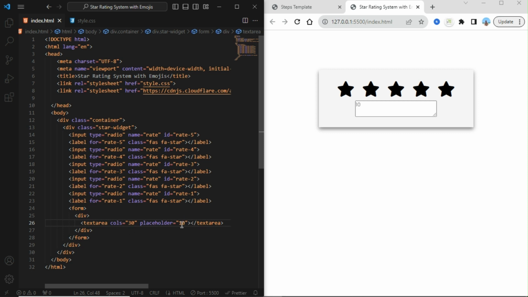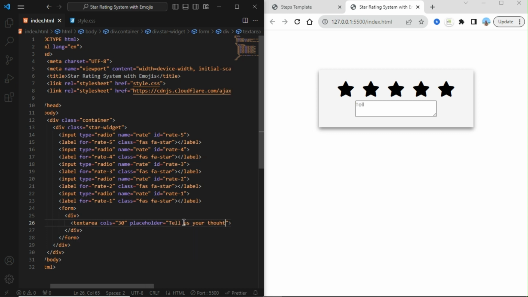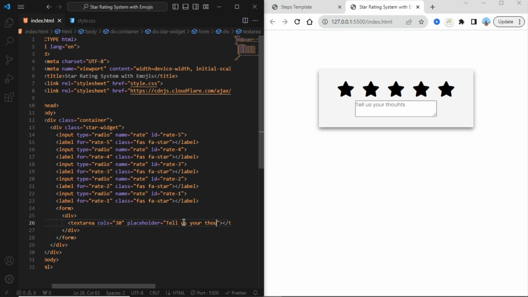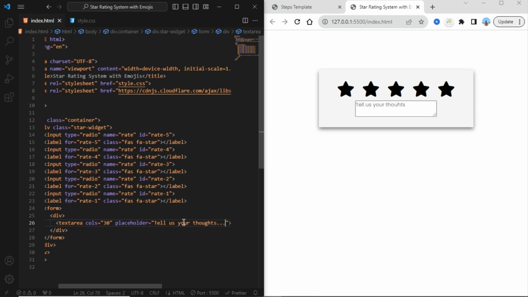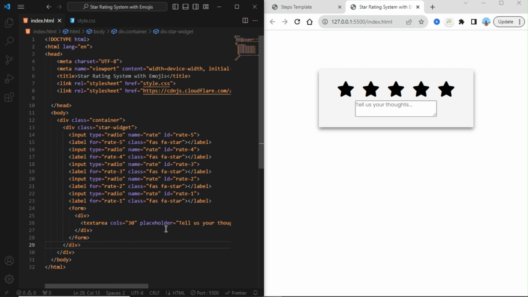Just say placeholder, and inside here, we just say tell us your thoughts. We also need another div for the submit button.